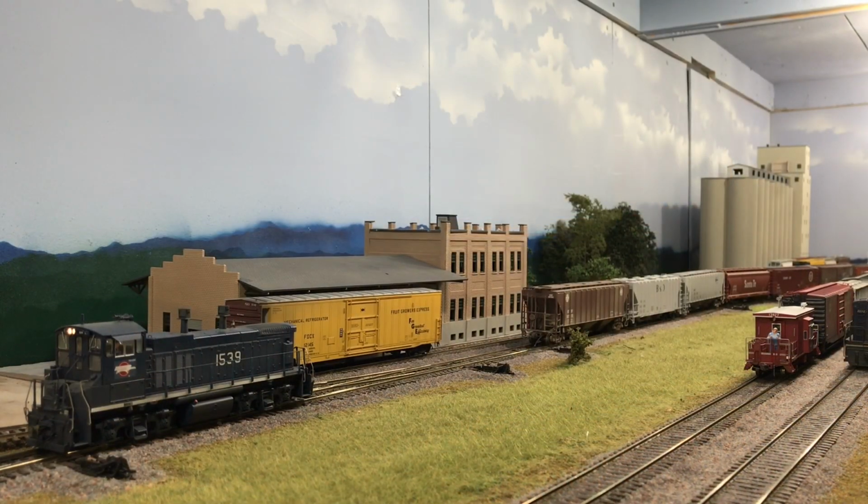Once we've set up our dynamic digital exhaust, the next thing I like to do is add a little bit of momentum. Now, the momentum is set in CV3 and 4, and you can adjust for your personal tastes or your railroad. Personally, I like to use a lot of momentum because this forces my operators to use the brakes to stop my train. More on that in just a second.